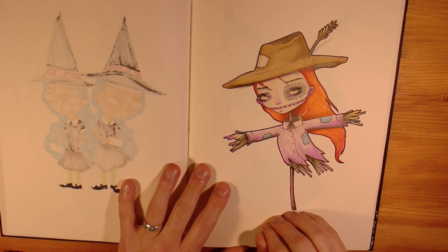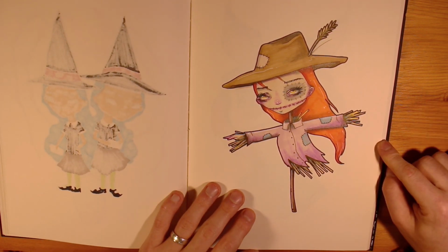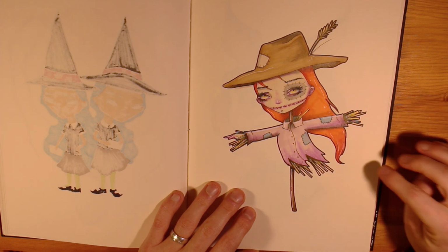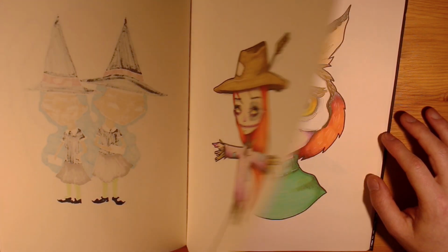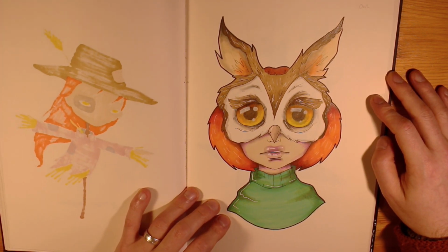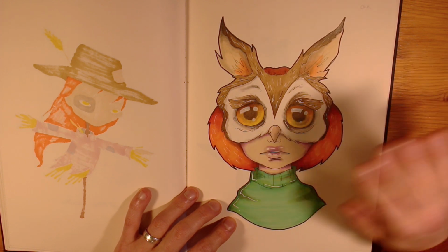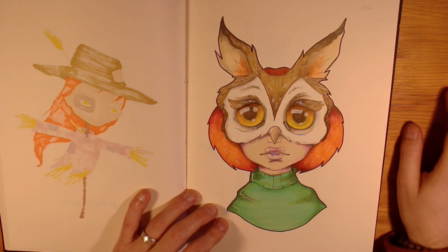Now this one I think is the Camilla Dorico prompts, which is Scarecrow. Again, I like the colour balance, so I am gonna play with that idea a bit more and develop it a bit more, maybe in another sketchbook. This prompt is Owl, and quite a lot of people like it, which is strange because I almost rubbed it out when I was drawing it and started again. Oh, erased it, I should say, for my American friends.